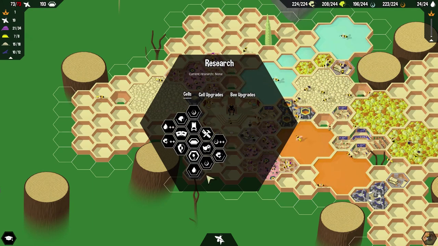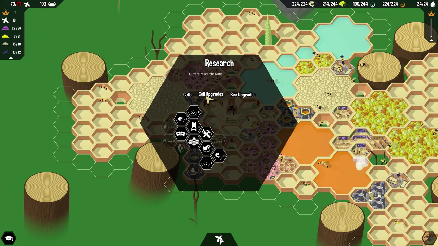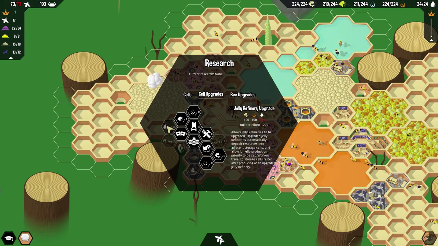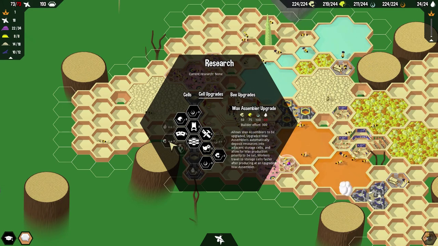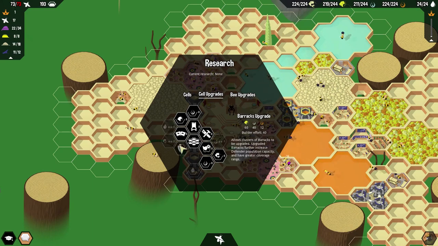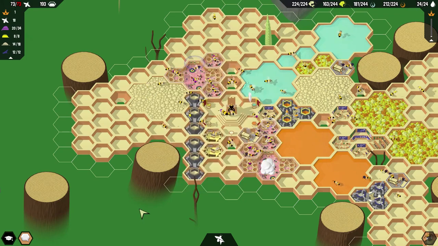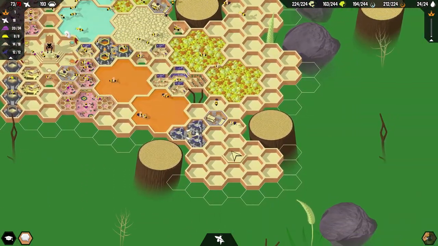Right, we've got all of those. We have all of the cells in, which is brilliant. So jelly refinery upgrade. We could possibly do that. Ah, no, we can't do that because we haven't got enough storage of any of that stuff. Let's get the barracks upgrade. We'll get that. And then we need some jelly storage.